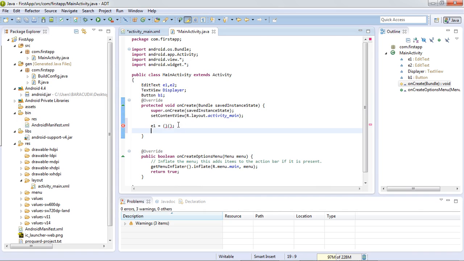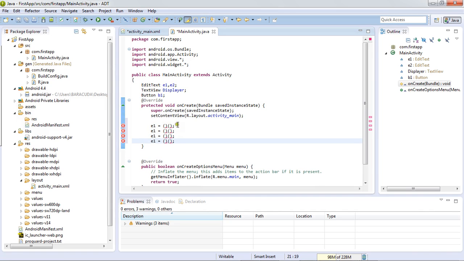Excuse me for that. There we are. We just change that to E2. We can change that to E1. No, let me not do that yet. It's called displayer. Yeah.